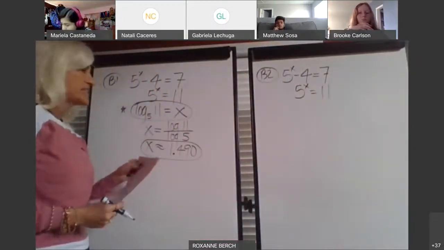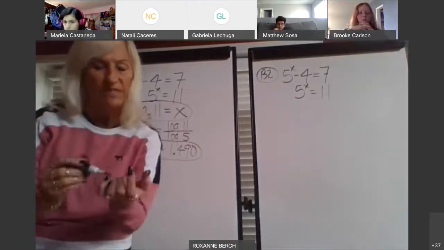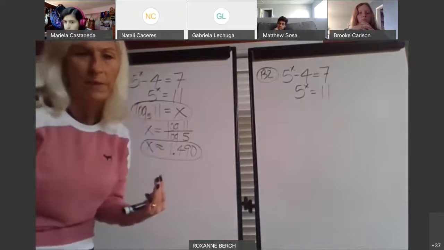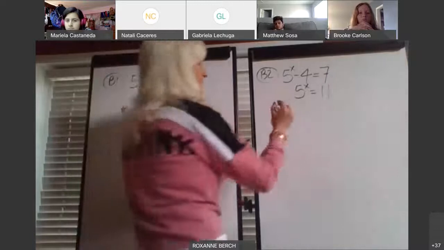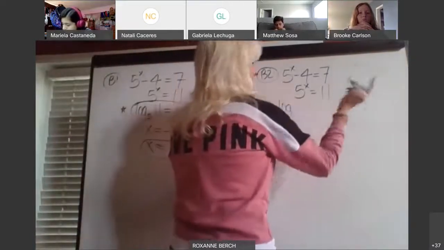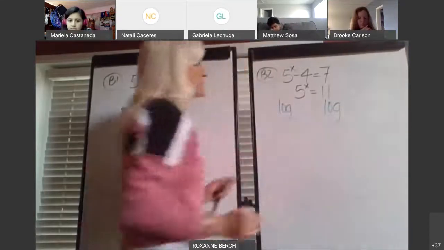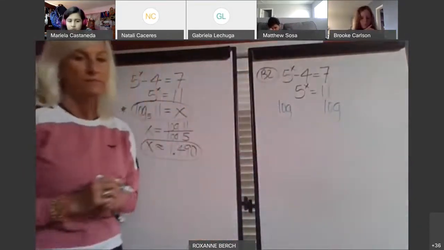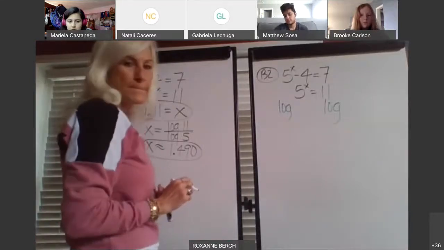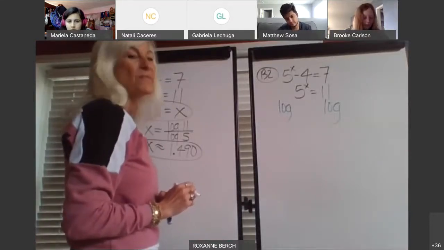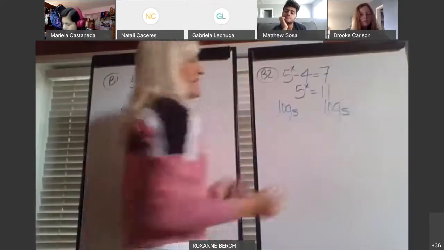So now, instead of writing it in logarithmic form, we're going to take a log base what to both sides? Now, in the last problem, you saw me take a natural log. I'm not taking a natural log now. What am I doing? What kind of log? Go ahead and answer. Open up your mic and tell me, what kind of log do you think I'm taking to both sides? Log 5. Yep. Log base 5. Good. Exactly what we're doing.